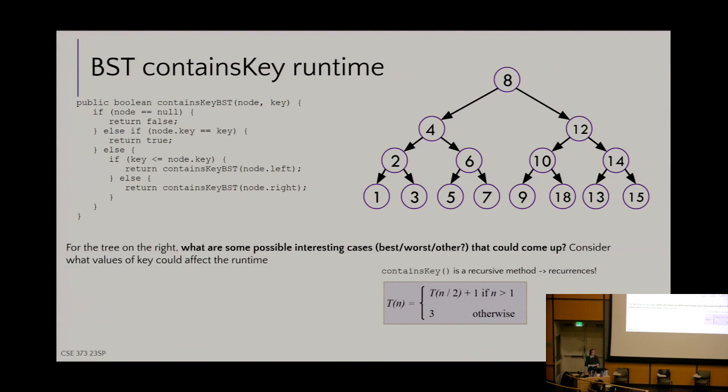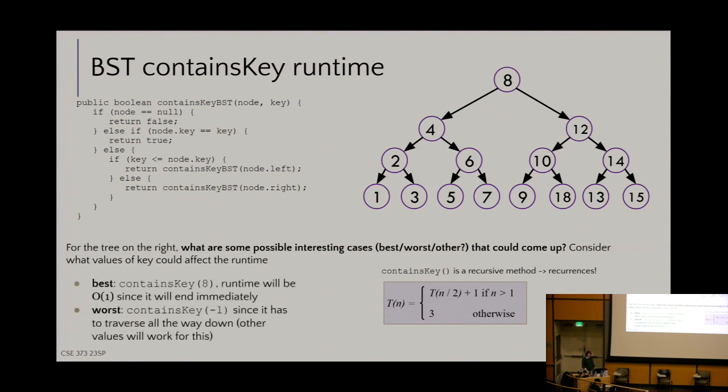But this is making an assumption. Can you imagine an orientation of a tree in which we are not able to put n over 2 in that recurrence? Can we always assume n over 2 in this binary search situation? What might a tree look like that we could not put n over 2 in that spot? Yeah, all the way in the back. Aha, that sneaky degenerate list. It sneaks in so many places.